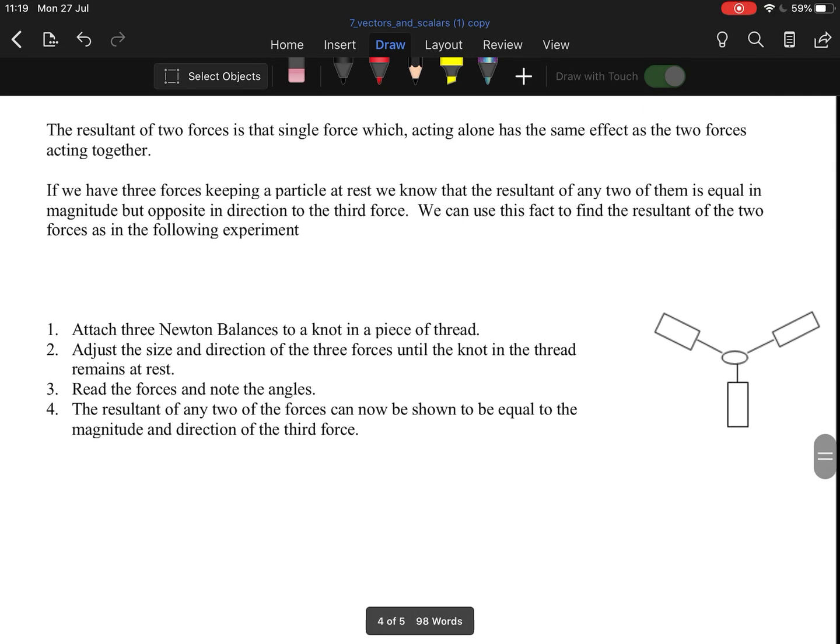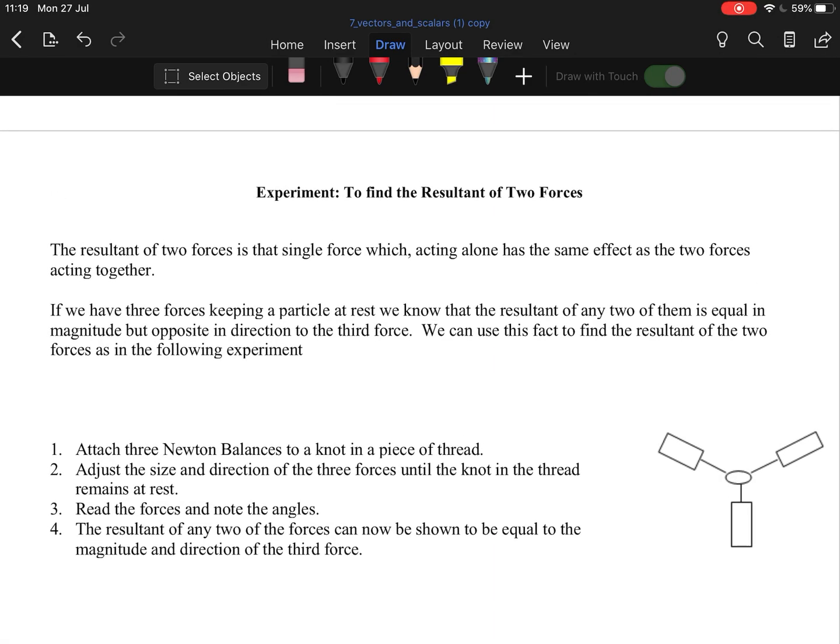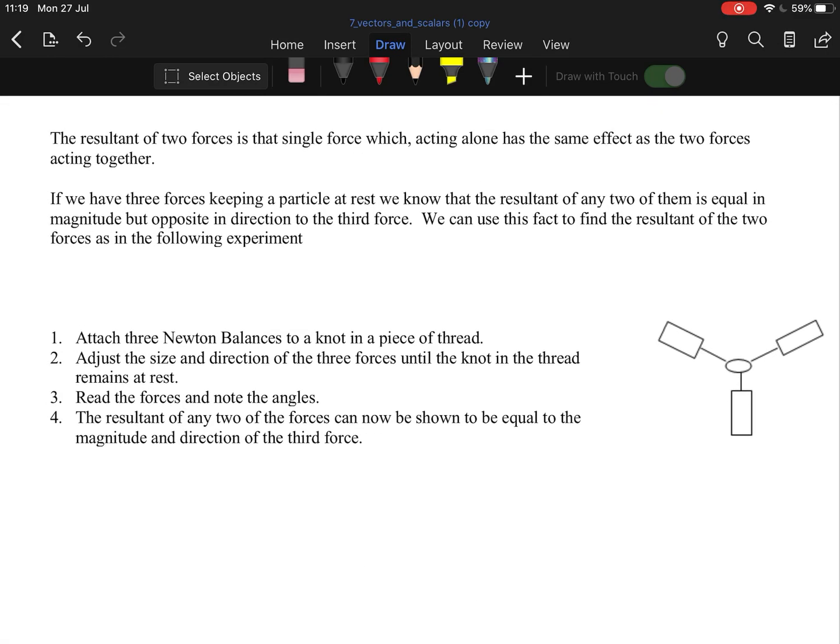Now, the last thing I want to look at here is the resultant of this kind of thing. It isn't the section A. It's the section B question. It can get asked. So you'll be asked to find the resultant of two forces. So if we have three newton meters, and you have forces pulling back, so F1, F2, and that's F3. And if the ring in the middle is balanced, read the forces.